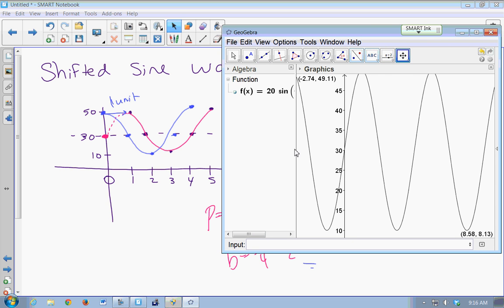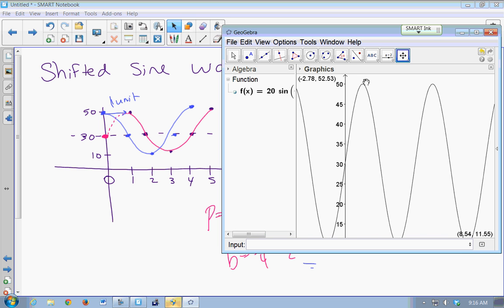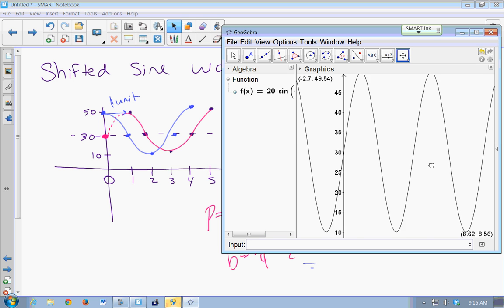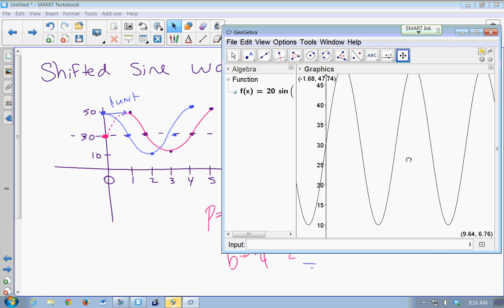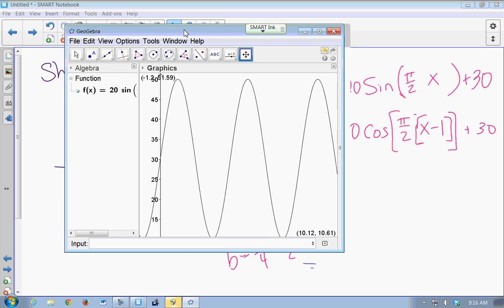So there's my sketch. It has a high point at 1, and this has a high point at 1, and it's got another high point at 5, and this has a high point at 5. Okay, so this looks like the pink curve I sketched. And then we'll put in another formula and make sure that that also looks like it.